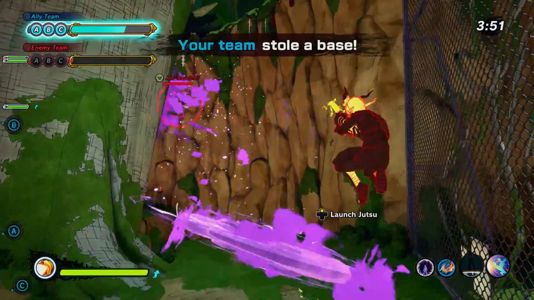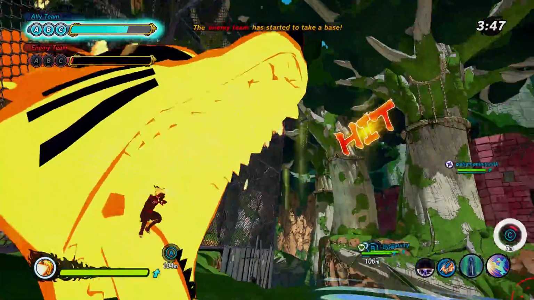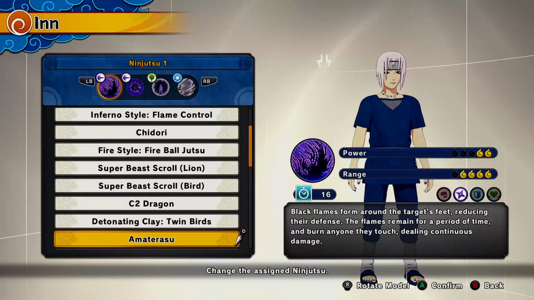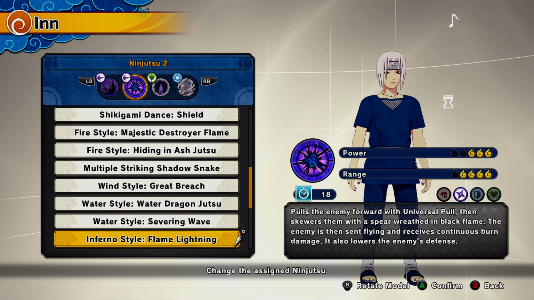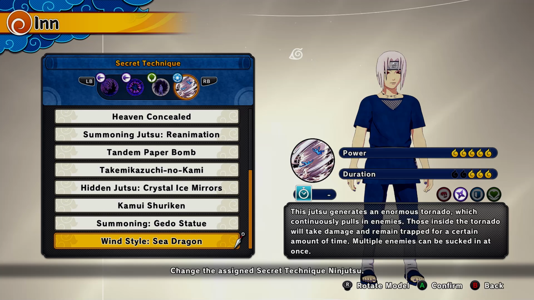Kurama Link Mode actually will heal some of your allies, also give them their jutsus back, and allow you to do a two-step activation. Range: Amaterasu from the Itachi VR Master. Inferno Style Flame Lightning from the Sasuke Boruto DLC. We have Time Space Hop from the Last Battle Sasuke Uchiha DLC. Wind Style Sea Dragon from the Tamari DLC.